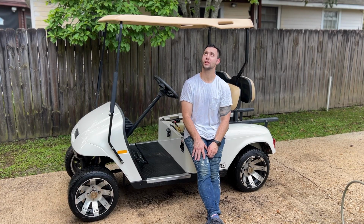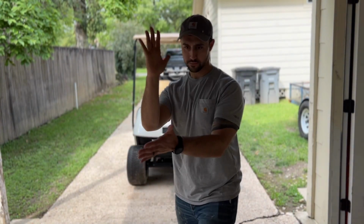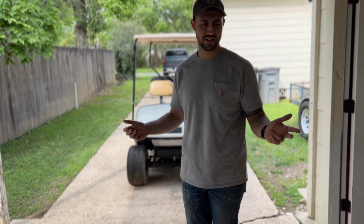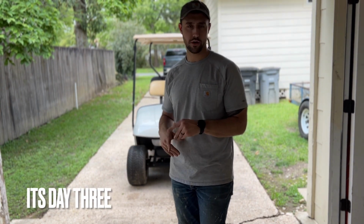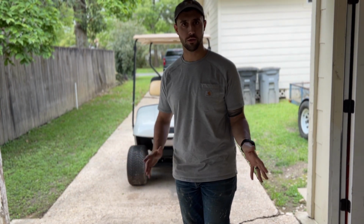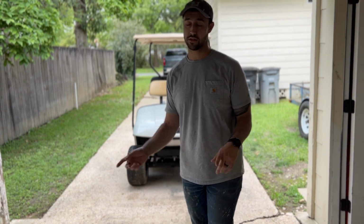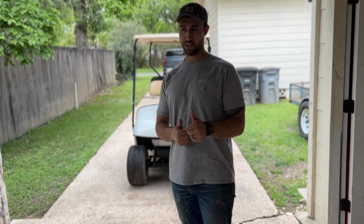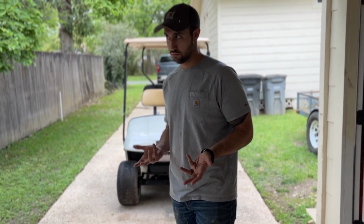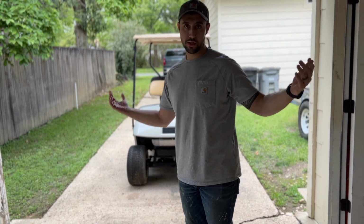Wow, there are a lot of wasps. We got a new battery. Can't remember what day this is. I think it's day three. I'm gonna bring this in here a little bit. We're gonna hook up the battery and just see what burns down and what doesn't burn down. Potentially get the fuel tank out and clean that, dispose of the old gasoline properly. But yeah, that's what we're doing today.